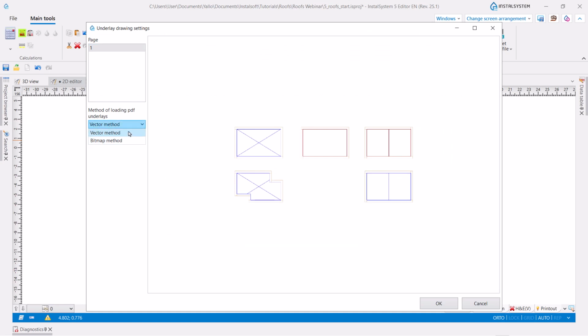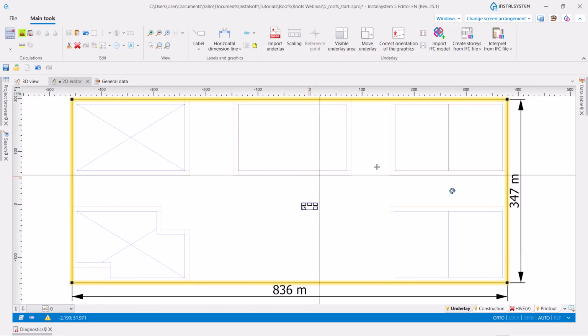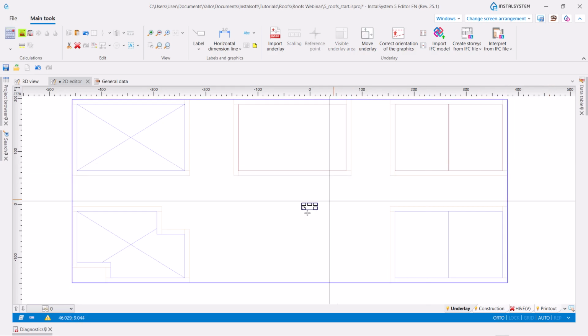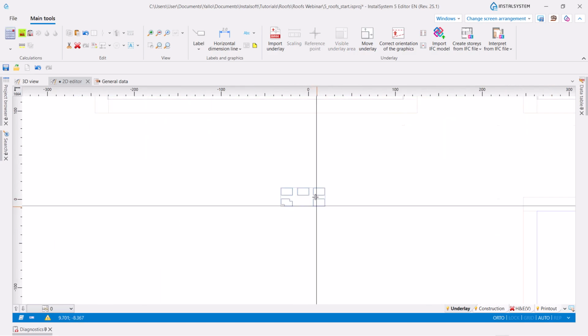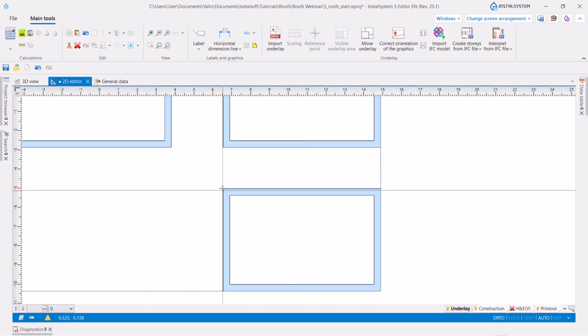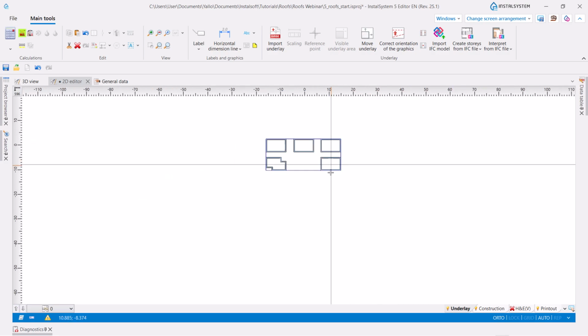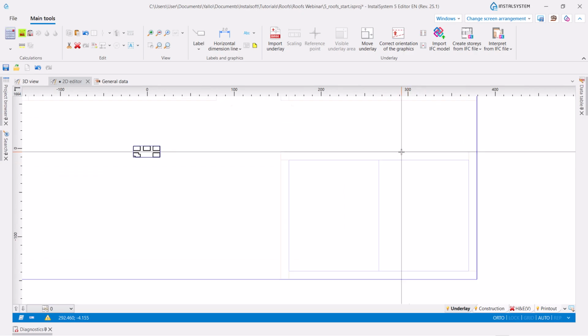Here we can choose the method of loading PDF underlays, and this is it. Now we need to scale it. To do this, we need to measure the length of an already existing element, for example this wall, and now we choose the same element on the underlay with roofs.